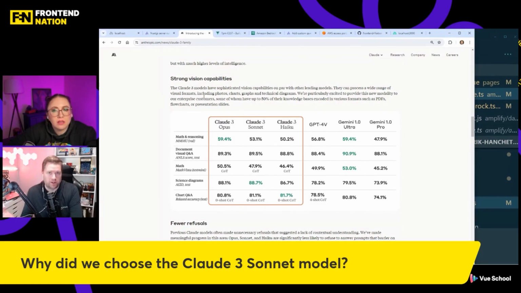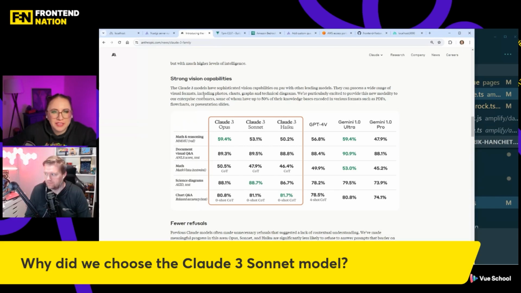People have uploaded whole slides, and it can infer what's on the slide and then map out what's in the future. There's a demo of them using Claude 3 and uploading a snapshot of a line graph that showed the stock market from the last year, and it was able to extrapolate that and put it into a table. So it has some really great, interesting vision capabilities as well.